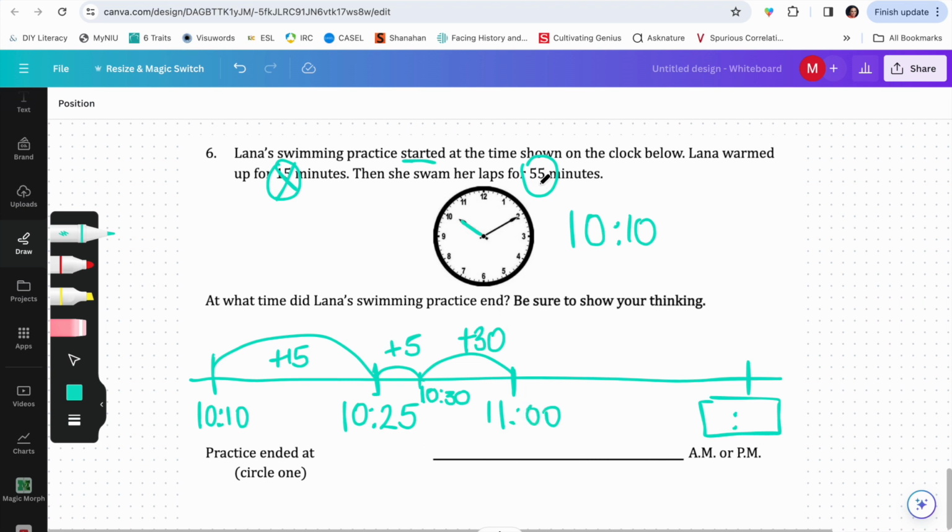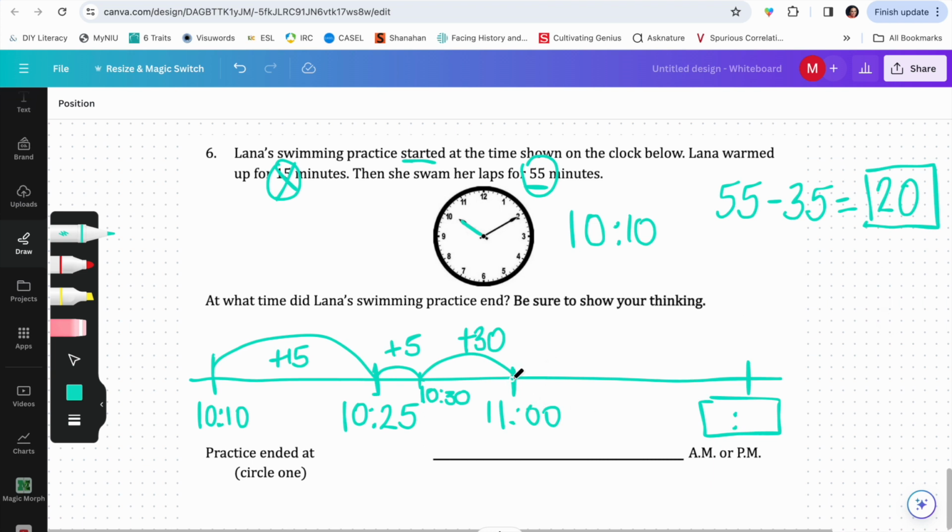So we're trying to put in her 55-minute lap time. So far, we did the 15 minutes, that's all done. So far, we've jumped 35 minutes. Well, I need to show 55 minutes. So how many more minutes does she need to travel before we get to the end of practice? Well, all we have to do is think about 55 minus 35, and I hope you're thinking what I'm thinking. That means we have 20 more minutes to travel.